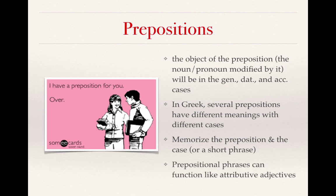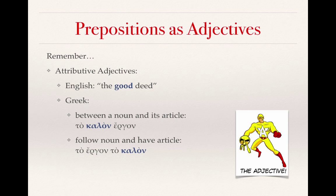Finally, prepositional phrases can function like attributive adjectives. This gets into some of the fluidity and flexibility of the Greek language that makes it so fun to work with but also can be very challenging at first. Remember that attributive adjectives are something like the English 'the good act.' In Greek, there are two ways of forming the attributive adjective: you can either put the adjective between a noun and its article — ta kalon ergan, the good or beautiful work — or the adjective can follow a noun and have its own article — ta ergan ta kalon — which again means the beautiful or good work. The translation is identical; it's just the form that is slightly different.